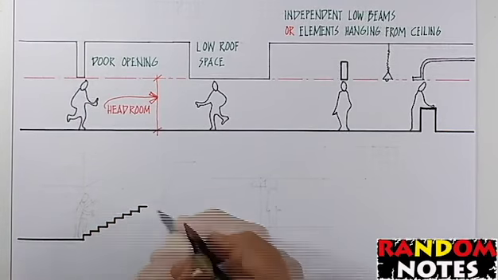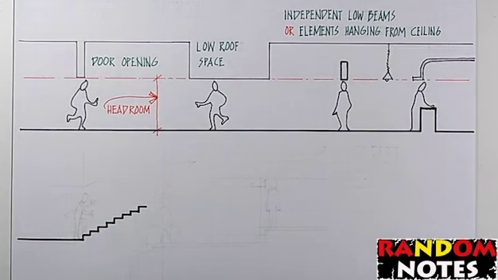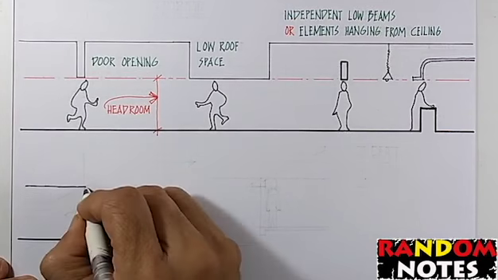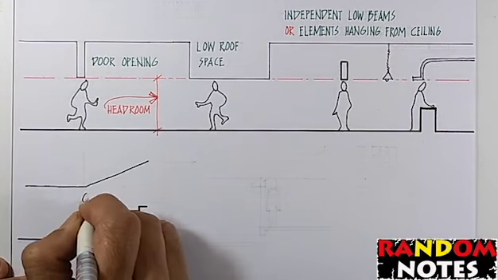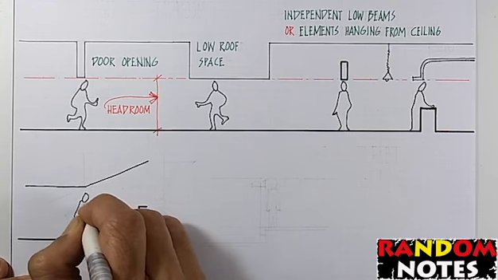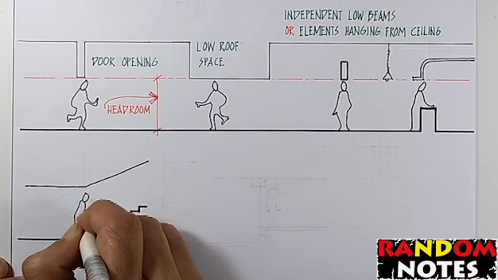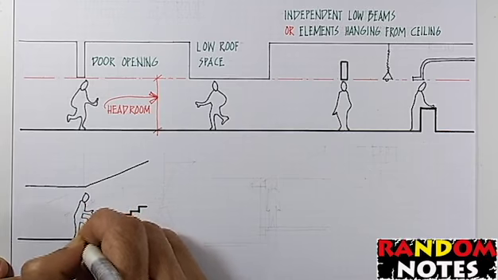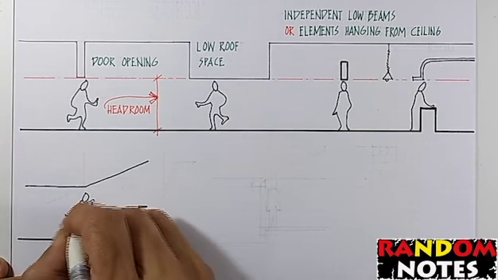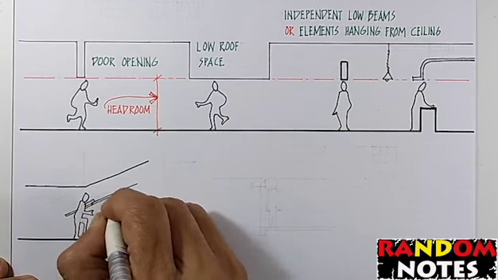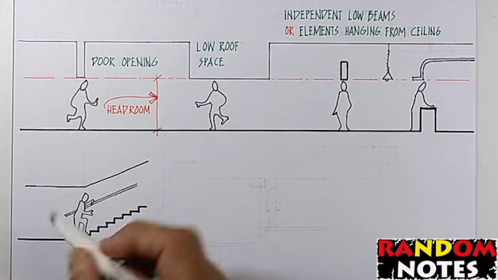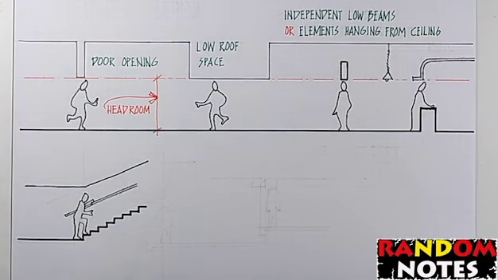There are a few other situations where there may not be just a horizontal movement within the headroom. For example, a person may be rising up a staircase with a projection above the step. So as the person rises, there is a chance of hitting that projection. Headroom is to be maintained here also.